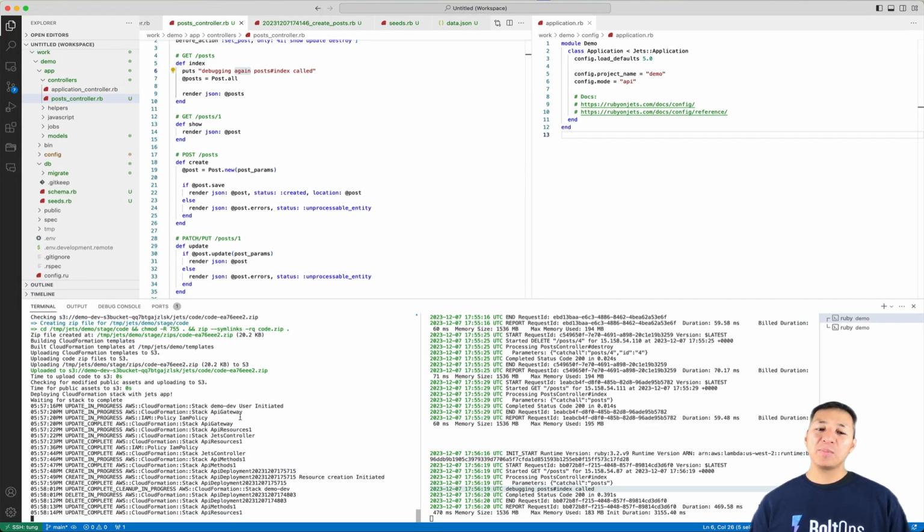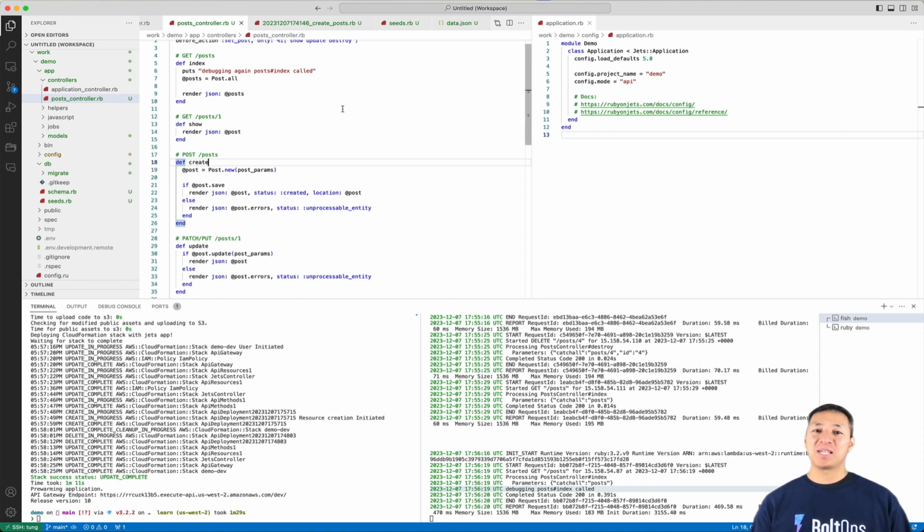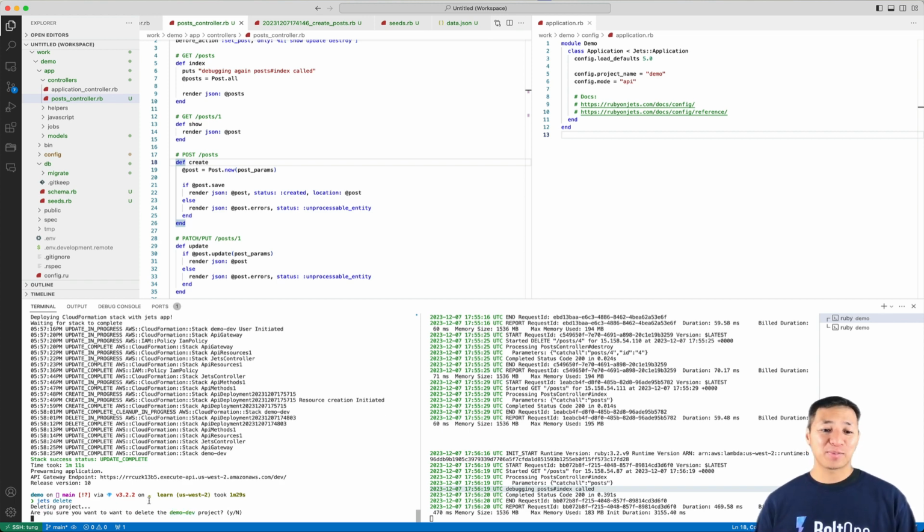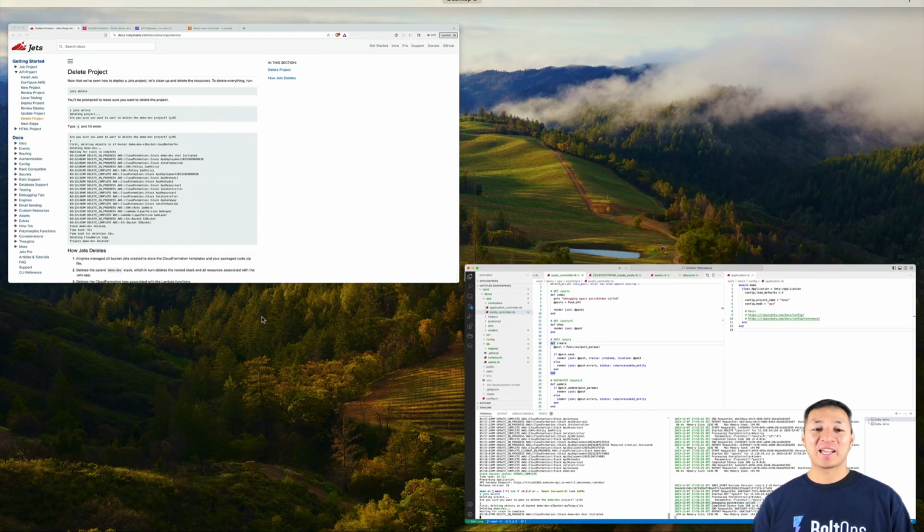It takes a couple minutes or so to deploy, but let's just wait this out because I think it's almost done. But hopefully, I'm explaining that your Jets code is being translated to AWS resources, and deployment is all essentially handled for you. So there it is, the deployment finished, and now I'm running jets delete. It's going to prompt us, unless you saw that -y option, you could bypass the prompt there. It says, are you sure you want to delete your project? I say yes, enter, or Y, enter.